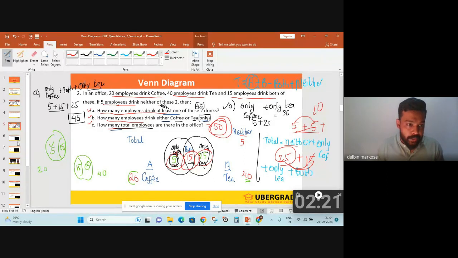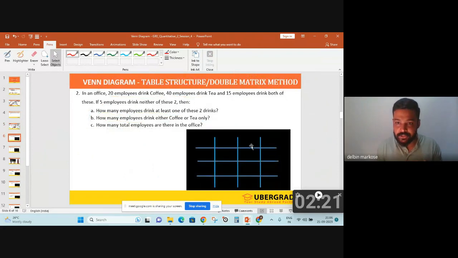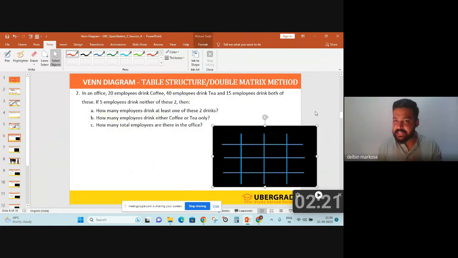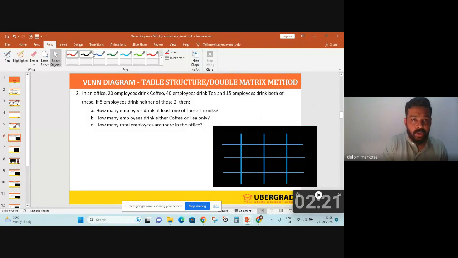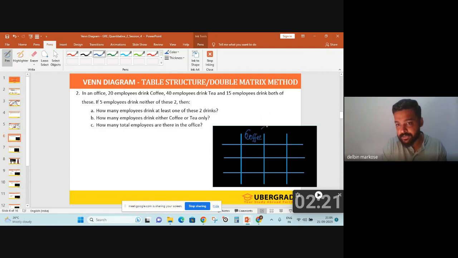Okay, now I wanted to solve this question using a table structure. Please try to do it faster. Now you get the answer faster, okay? So you have to write the category carefully. You can write coffee drinker. If you're writing coffee drinker, make sure there is no coffee drinker here. The other way also you can write it. If you want, you can write tea drinker, no tea drinker. It's up to you. Let's take 2 minutes and finish this question faster.